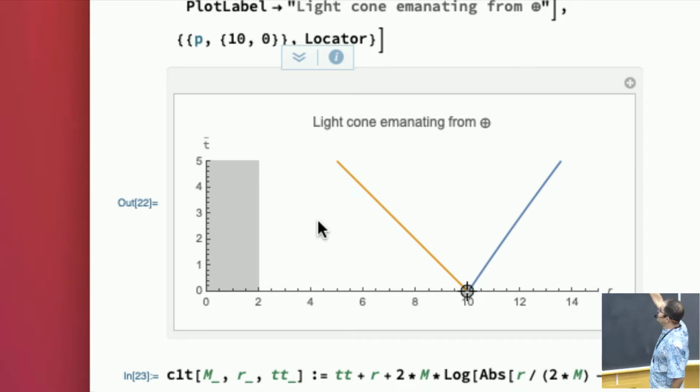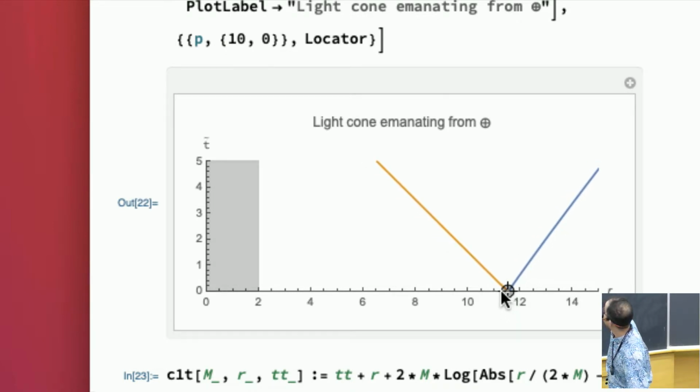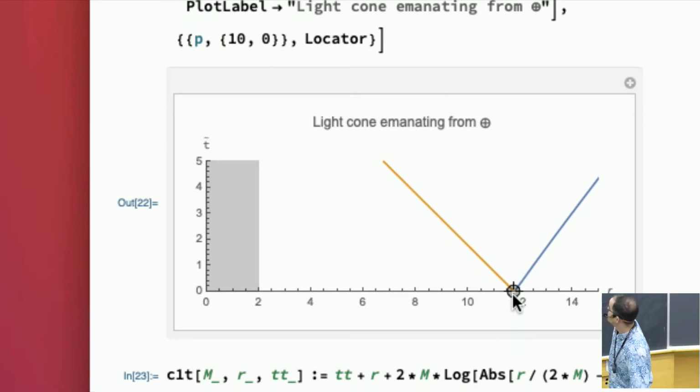The coordinates were chosen such that they look like the traditional light cones of special relativity, with the 45 degrees when you are far away from the source of curvature. So these are the light cones, the motion of light rays, and with this little app you can move your observer firing light rays. This is the Schwarzschild radius. This is the realm inside, the heart of darkness of the black hole.